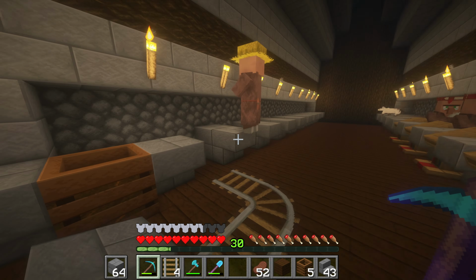No, I should be okay. So my diamond shovel, I don't even think I showed this yet. On my diamond shovel, I've got efficiency 4 and unbreaking. On my diamond axe, I've got unbreaking 3 and efficiency 4. So basically the same, just switched around.